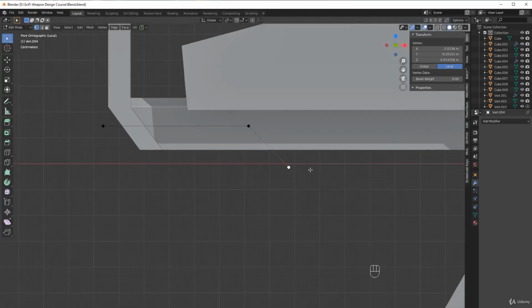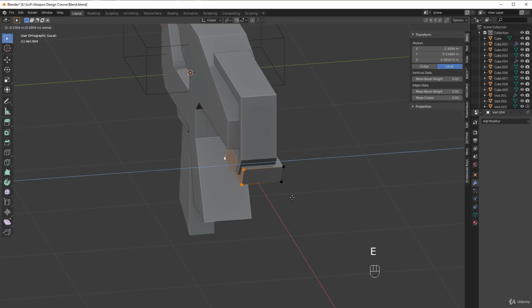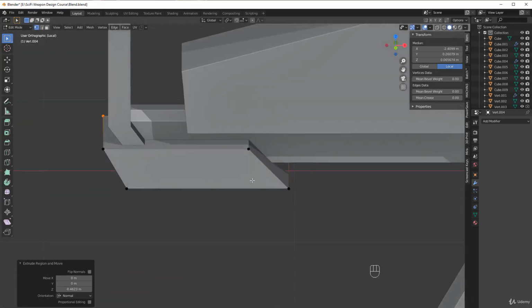And then I'll just extrude this back on the x-axis and just fill in all these vertices with the F key. And now we can just extrude across the, well, I guess it's the local Z in this case. Just press E, extrude through. So now we have this as a cutter.